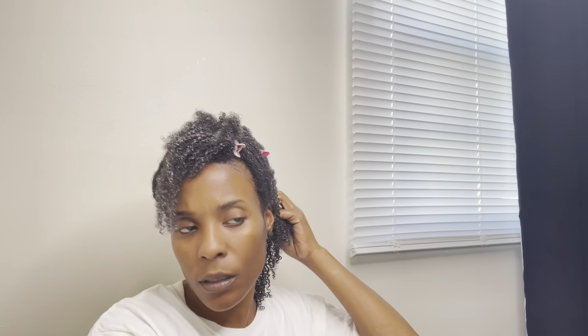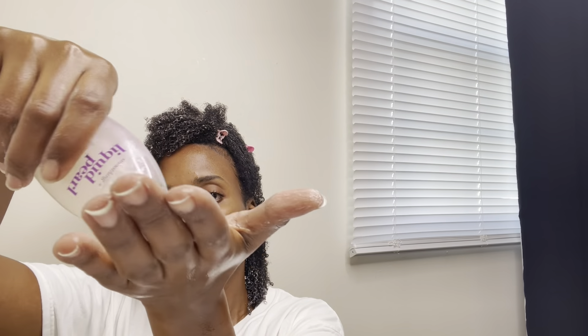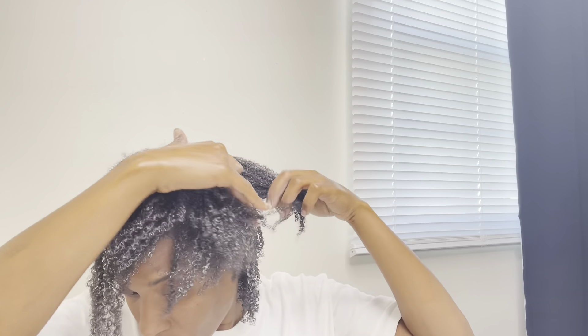This serum and this gel do work pretty well together — if you look at my definition, these curls are definitely starting to pop. I'm going to continue mixing these two ingredients together and apply them section at a time using the raking method. When you combine two different products, you always want to start by mixing them on your palm to make sure there are no clumps. If they don't smoothly combine into a nice cream or paste, those products don't work together and your hair won't perform the way you want it to.